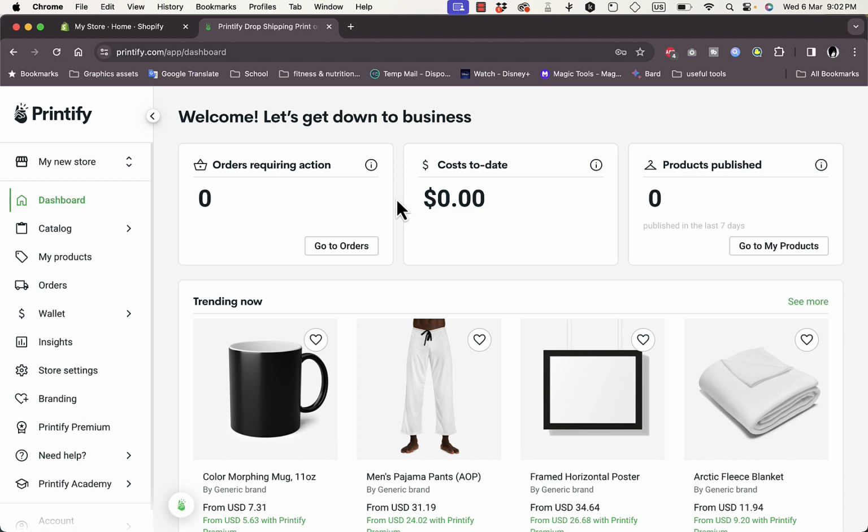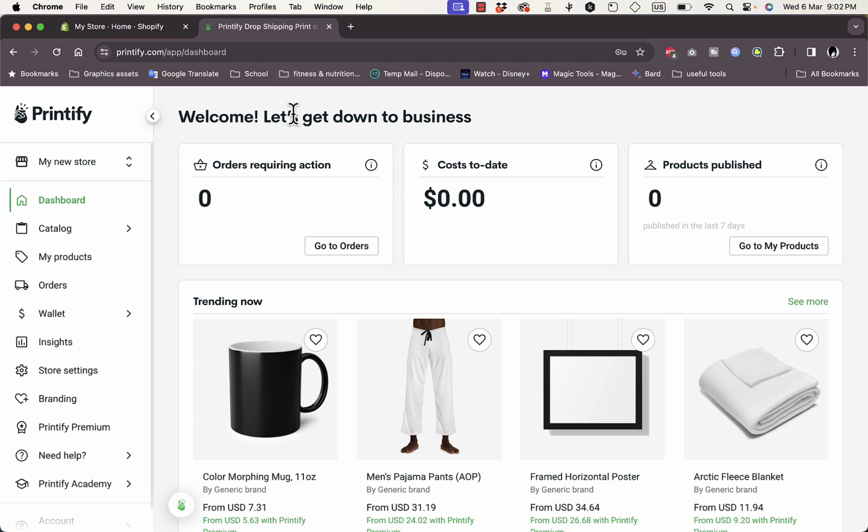So once you get an order for a product that you are listing on your Shopify store, Printify will automatically print the design on the product, package it and send it to the customer, so that you don't have to have a full inventory of the products. You can print on demand once you get an order. That is pretty time saving and also cost saving. Now let's get right to it.